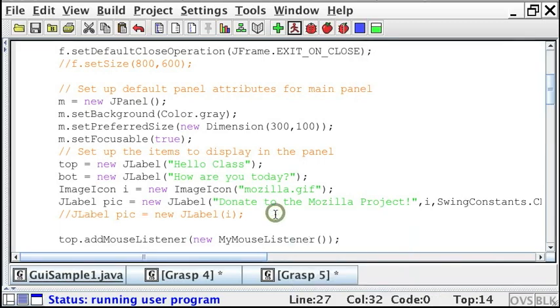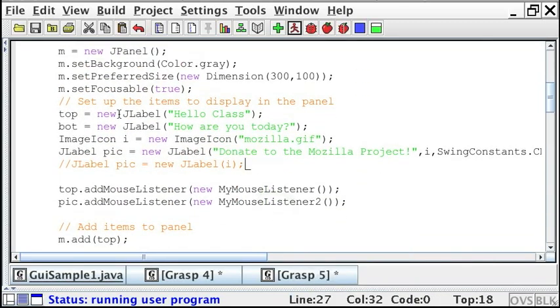Now, you're going to see something here that's new. I've got a JLabel called top in terms of the reference that refers to it, and bottom that points to this other JLabel object. And I'm going to call this method called addMouseListener. As you go through the APIs for various components in Swing, you'll notice that there are methods that allow you to add what are called mouse listeners, keyboard listeners, action listeners to those specific objects.